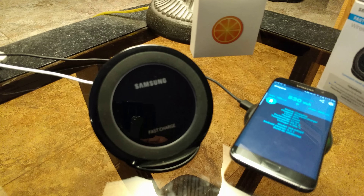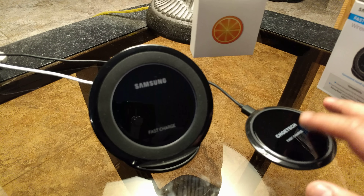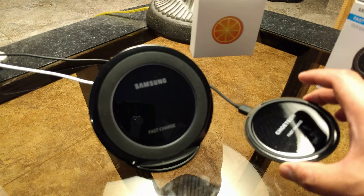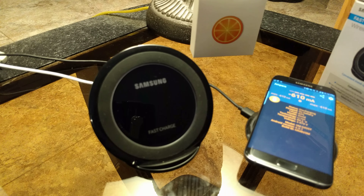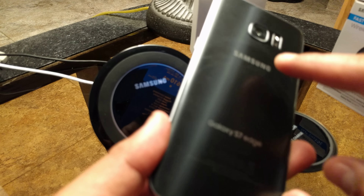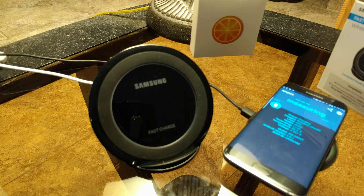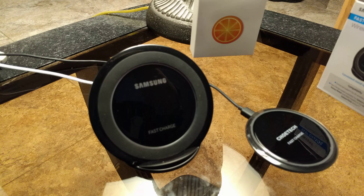We maxed out at 960 milliamps. One of the caveats of having a charging pad — and this isn't specific to Chotec, it's any pad — is that you can put your device at a bad angle and it's not charging. That's the downside of having a pad. Even with the Samsung pad, I could lay my phone down, not hit the sweet spot, and it's not even charging if I'm not paying attention. The sweet spot on any charging pad is right below the camera — you have to hit that spot. With the stand, you don't have that problem.